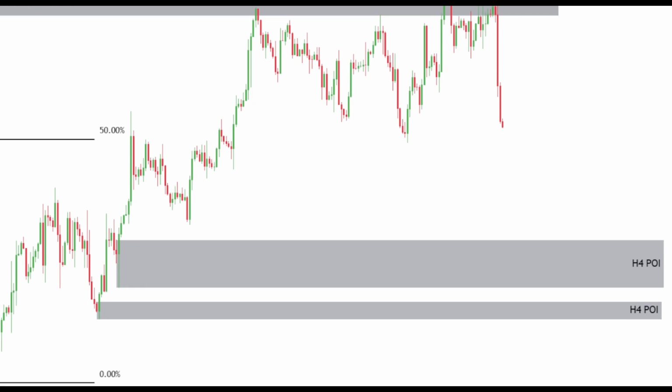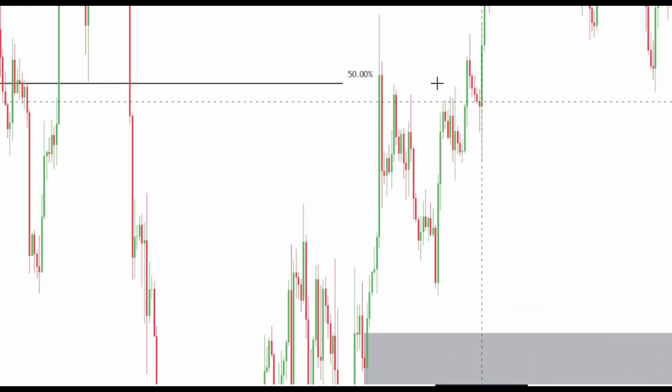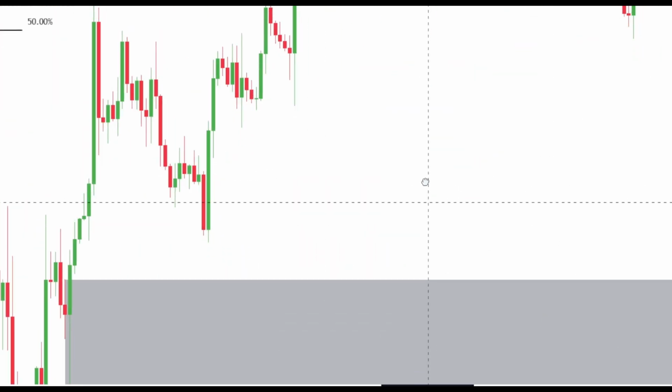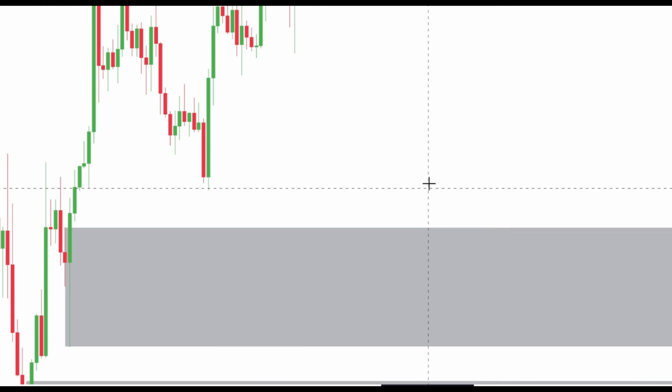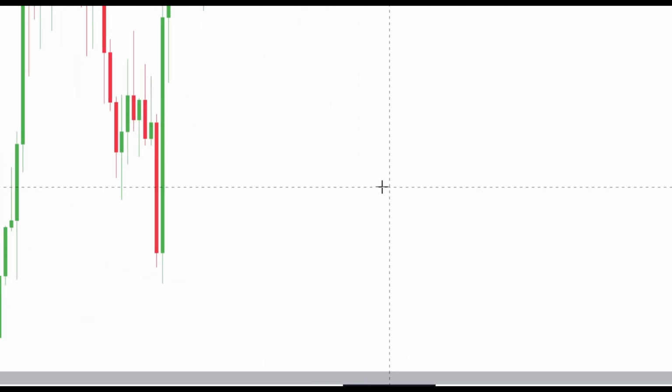So from here, where's the next potential target in price? So you have to go down now to the discount. So yes, we're below the 50% level. We're in a discount. Where are the inefficiencies? Well, there's one inefficiency down here, which I've marked out, but there's another inefficiency just above, which I haven't marked out at this point. So this is a fair value gap in price over here. So this over here is an inefficiency in price. That's our fair value gap over here.